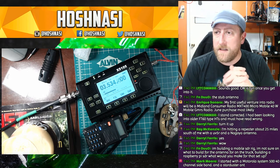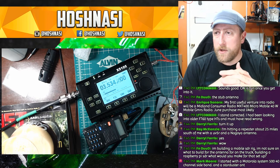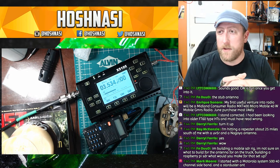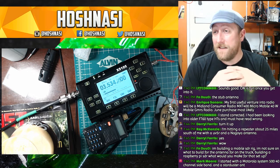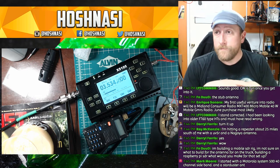FN Dude asks, he's building a mobile SDR rig. I'm not even sure what to put for an antenna. Well, it's hard to answer the question because you haven't mentioned what frequencies you want to work. Is this just a receiver? Say, like a HackRF that can also transmit? It really depends on what you are trying to receive.